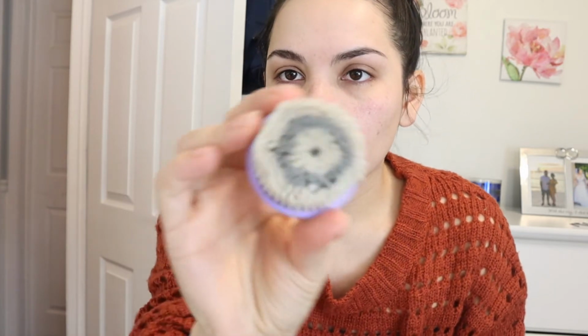The next step I like to do is grab a little bit of soap, either body soap or just regular soap, and I like to grab this thing right here. I had the little machine that would clean your face, but I didn't really like it, so I threw it away. I just like the little brush. So I'll go ahead and grab some soap, and I just like to go like this to make sure I have everything off.